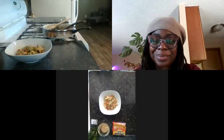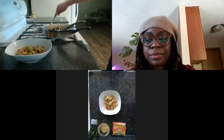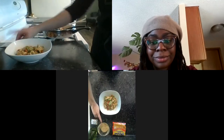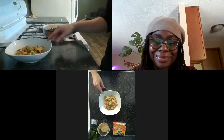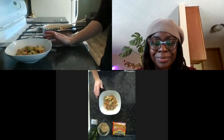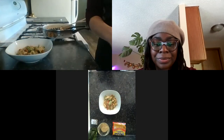So that is our skillet. And again, it's super versatile. So make it how you like it. If you don't think these seasonings would work for you, change it. If these vegetables don't work for you, change it. If this protein doesn't work for you, change it. This can really be customized to what you want. So that is our skillet.